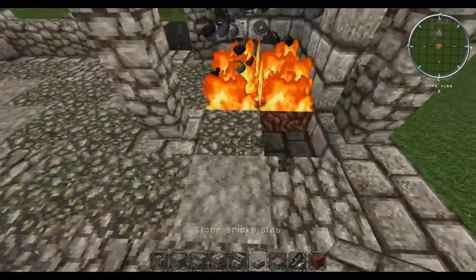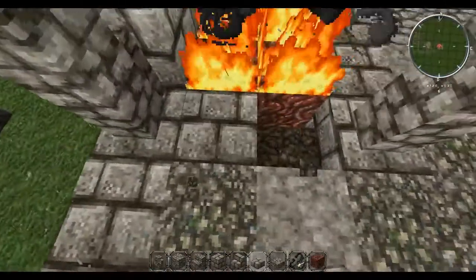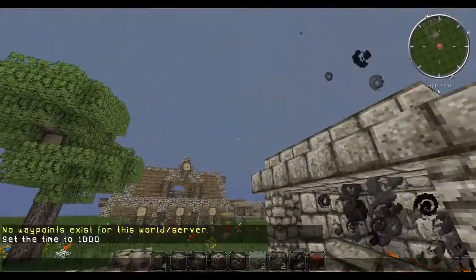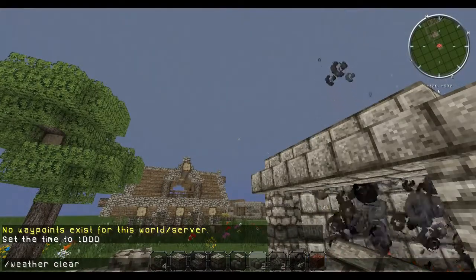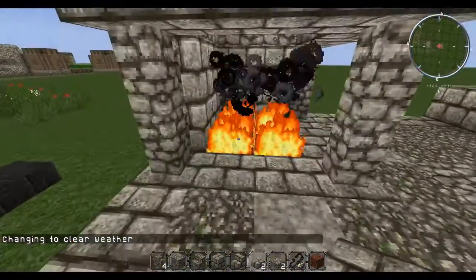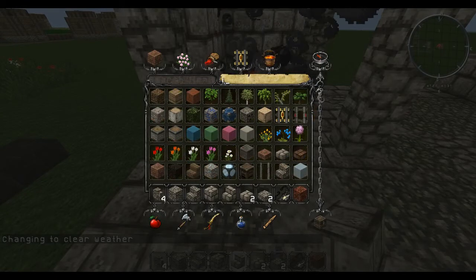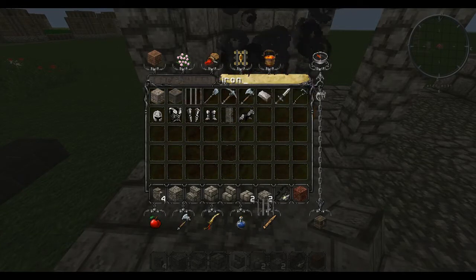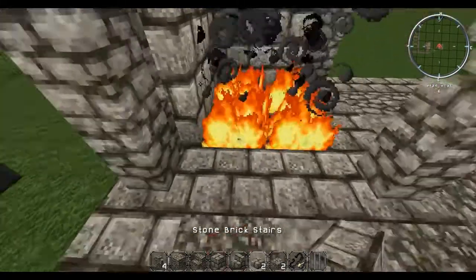Are you really raining? Are you really, really raining in here? Oh, damn. What'd I do here? Slash weather clear. Thank you. Go away, rain. Okay, now. Let's see what iron actually looks like. Iron bars. Let's try this out. Let's do... Get rid of you. Go away.